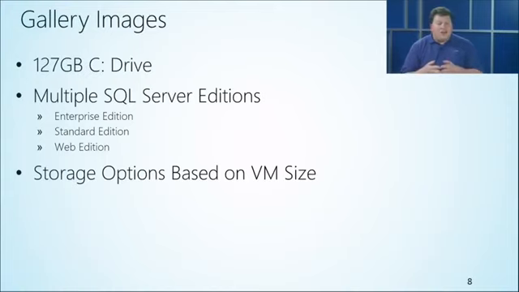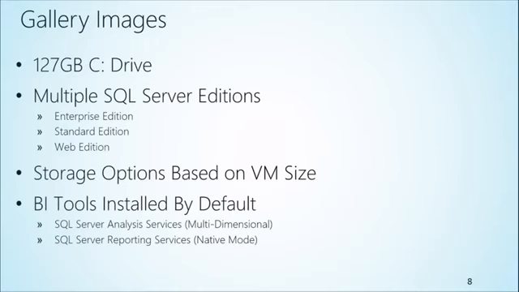Then how much data you can store with that machine depends on the size of the VM that you pick. For example, and this is all documented on windowsazure.com, I won't go into all the different configurations here, but if you choose an 8-core VM with 14 gig of RAM, you're going to be able to attach 16 VHDs to that machine. Those 16 VHDs, each one can be up to 1 terabyte in size. So with an 8-core VM, you can have 16 terabytes of storage attached to that server.